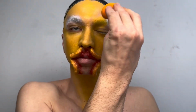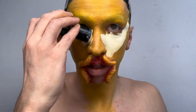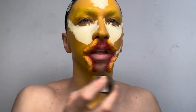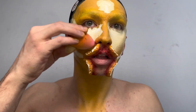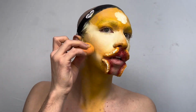Scar wax, I have noticed, seems to work best with powders, colored powders, eyeshadows, etc., rather than cream. But for cohesion reasons, I think that the cream is necessary. Going in with a Marron white stick to highlight. When I do a colored foundation like this, this is what I do. I do the dark color all over my face, and then I go in with white, and the white ends up blending with the color in a pleasing way, and that's my strategy. As of now, it might change in the future.